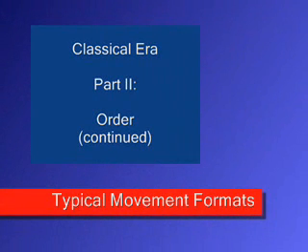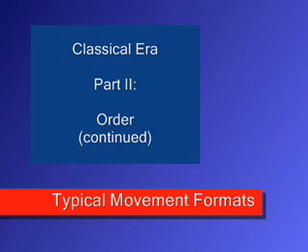Classical instrumental music is a very orderly repertory indeed. We have already seen that people had certain expectations about music, and they expected these expectations to be fulfilled. For example, they expected to hear certain kinds of music, certain musical genres in certain settings. We've already explored that. And when they listened to these compositions, they expected to hear a certain number of movements in each one of these compositions as well.